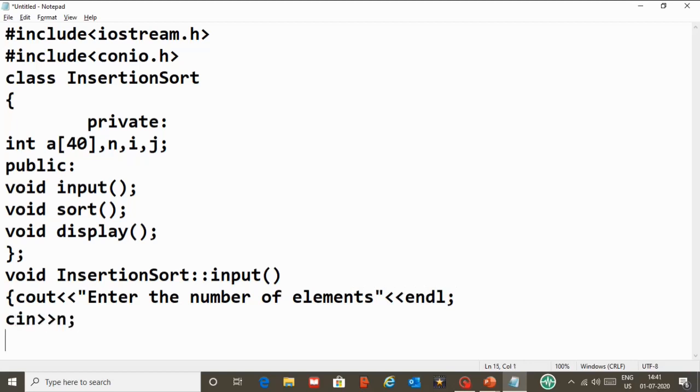So I'm going to take in the number of elements in the variable n. Okay. Now I need to ask the user to enter the array elements. So how do I do that? cout, enter array elements.